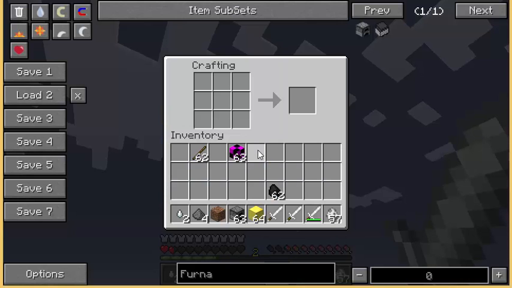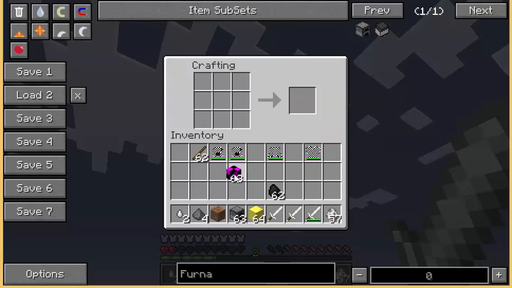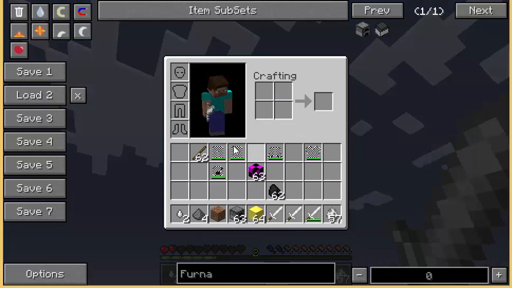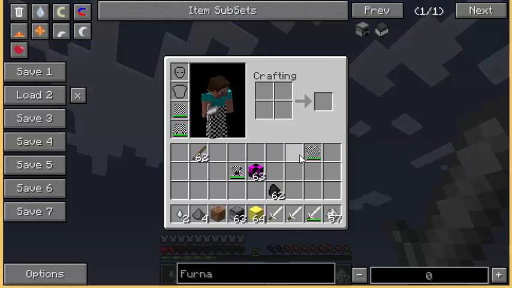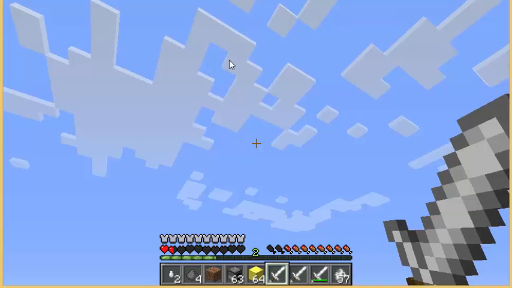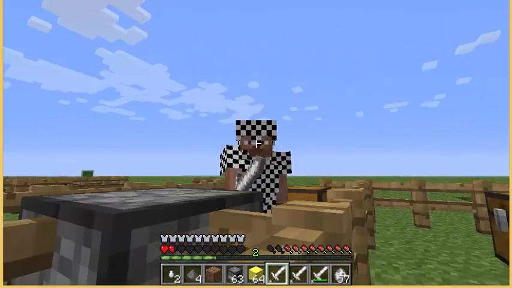So what you can do is, that is quite annoying. Can I get the other stuff as well? No. Oh, wow. What the hell? Nothing more? Really? Oh my. Oh, I'm getting practically a lot. Are you freaking serious, guys? My armor is glitched. But I still look quite awesome.